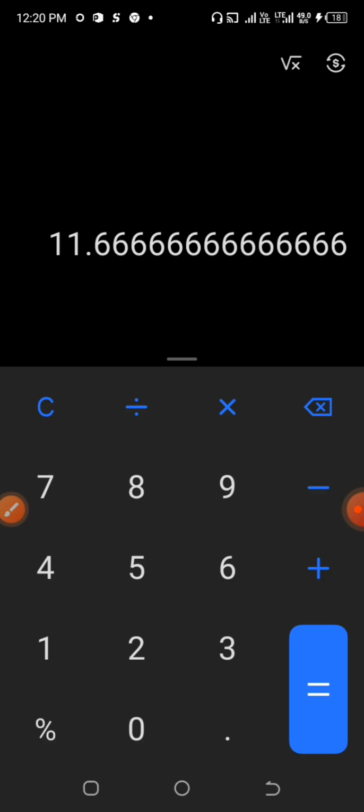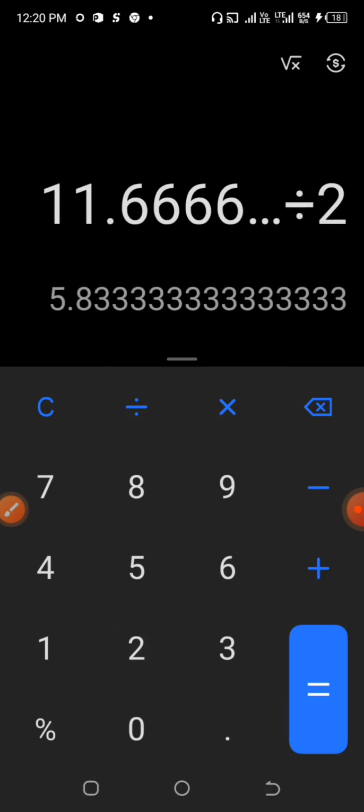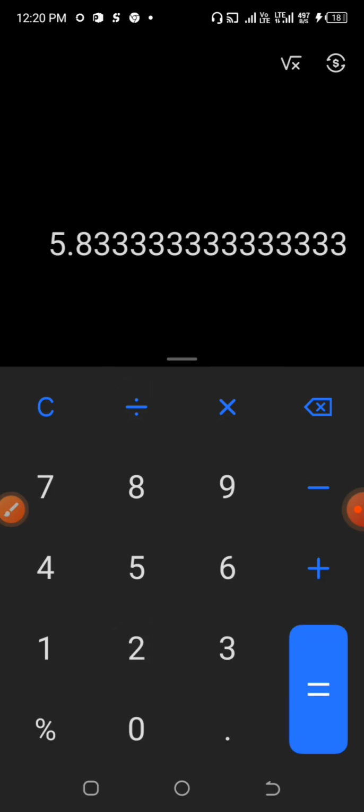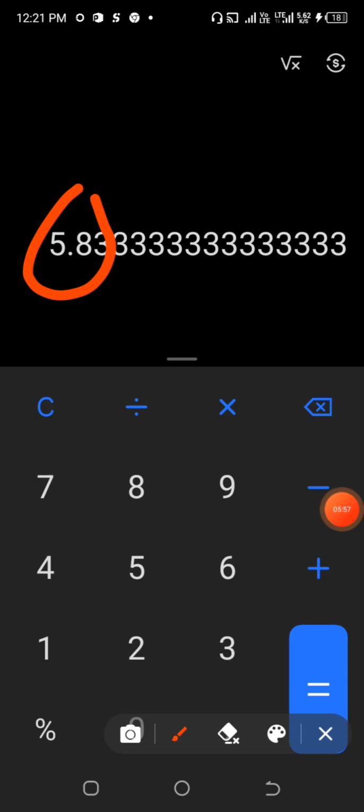And in games, sometimes corner happens to be one of the very hardest markets to go for when it comes to predictions. So now I'm going to divide this by 2, and I'm going to get 5.8. Don't forget, if you have watched the video on how to predict corner, the new ultimate corner betting strategy, I just uploaded the video. I explained to you guys that whenever you are able to get something like 5.5 and above after dividing the average point, there are games that you should be expecting high corner games.